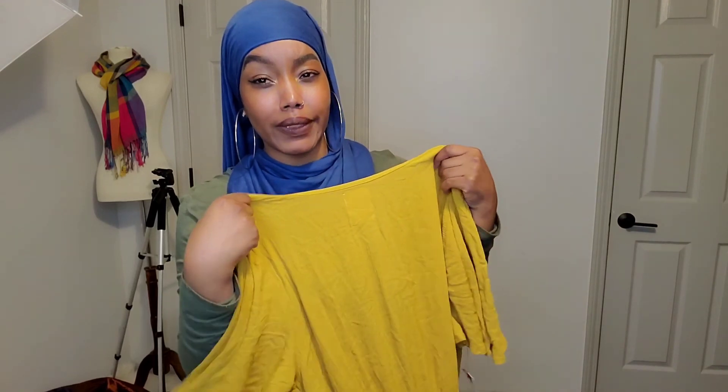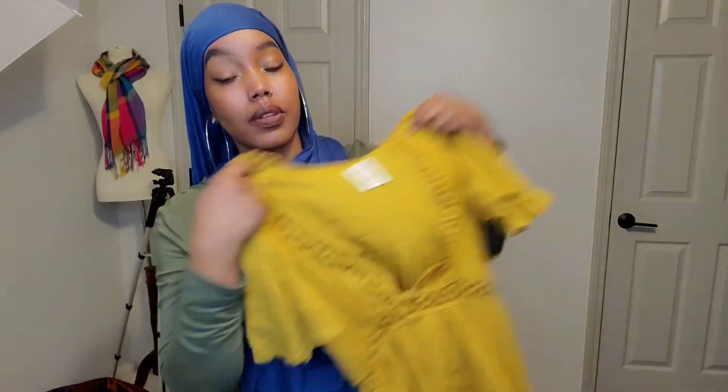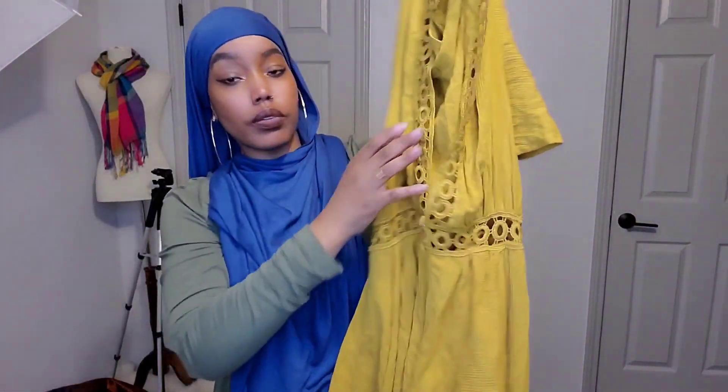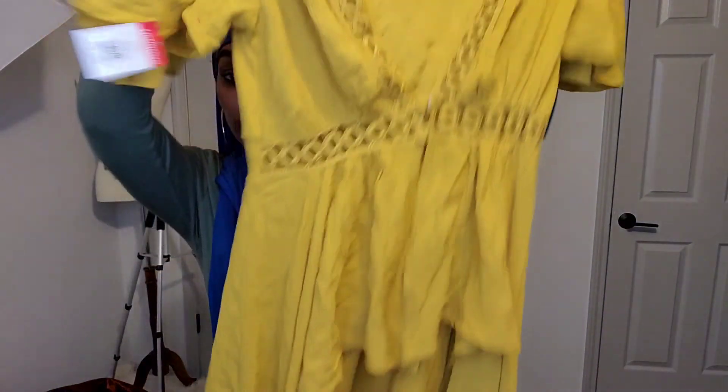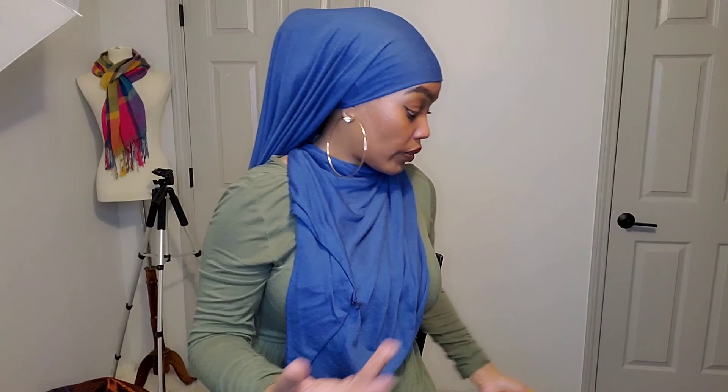This next piece — I don't know the brand that well, but I just love the color. It's mustard, in a gauzy fabric — a hollow sort of duster with a button closure, flounce sleeves, and crochet lace detailing on the front. I don't know, I might keep it for myself or list it and see what happens.